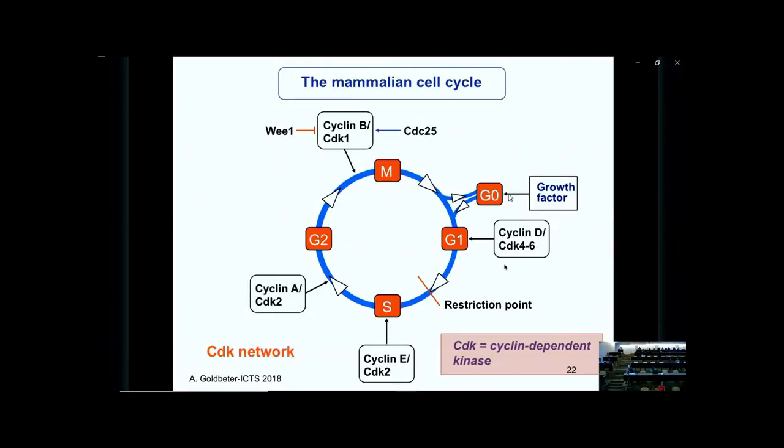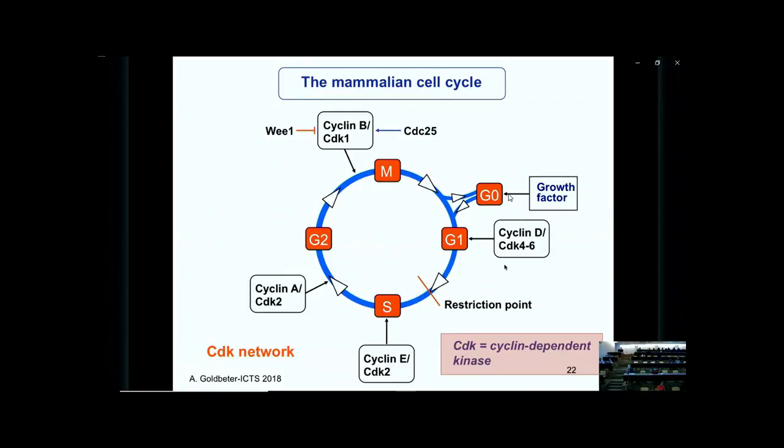For example, the G1 phase is controlled by the cyclin-dependent kinase 4 and 6, CDK4/6, making a complex with cyclin D. In the S phase, the progression is controlled by cyclin E, CDK2. The S to G2 transition is controlled by cyclin A, CDK2. And then the transition from G2 to M is controlled by cyclin B, CDK1. In the previous model, I was focusing on the situation in frog embryos. The CDC2 corresponds to CDK1, and the cyclin corresponds to cyclin B.